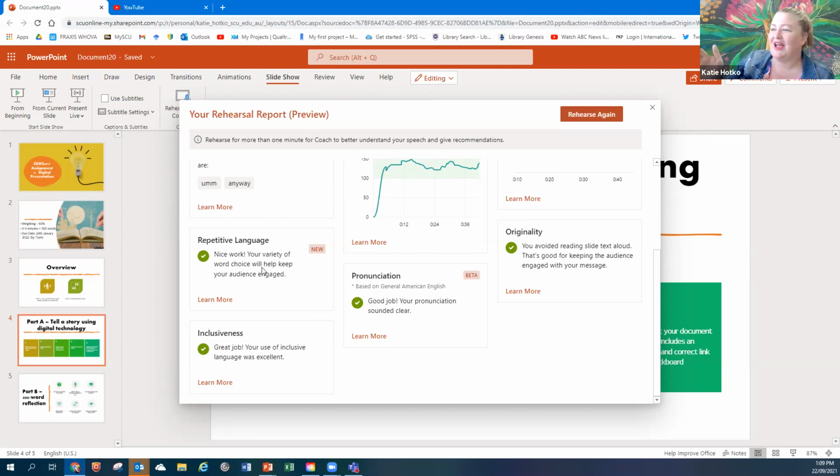The other thing that I have noticed that it gives you tips on is, and I practiced it, I said, good morning, girls and boys, and it actually pops up and reminds you that you should use more inclusive language. So it's actually a really great little tool, I think, to help us practice when our family is sick of us practicing in front of them. So it's good to rehearse before you record a little bit, particularly if it's something complicated.